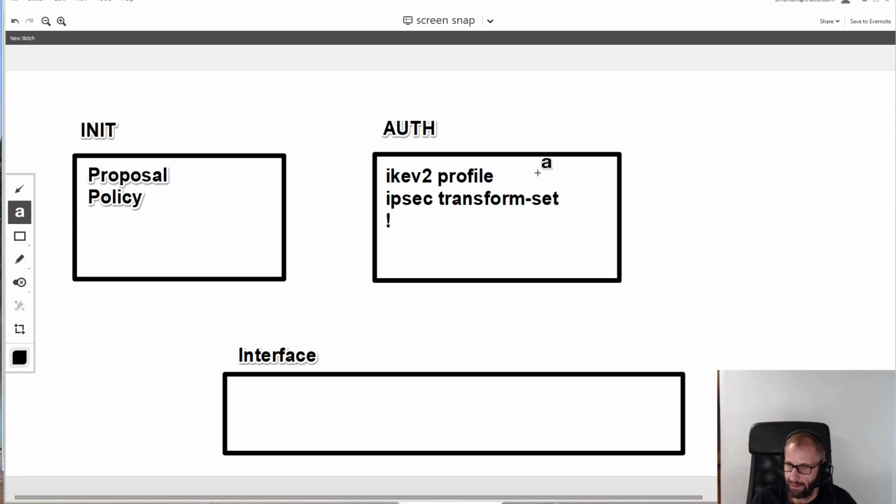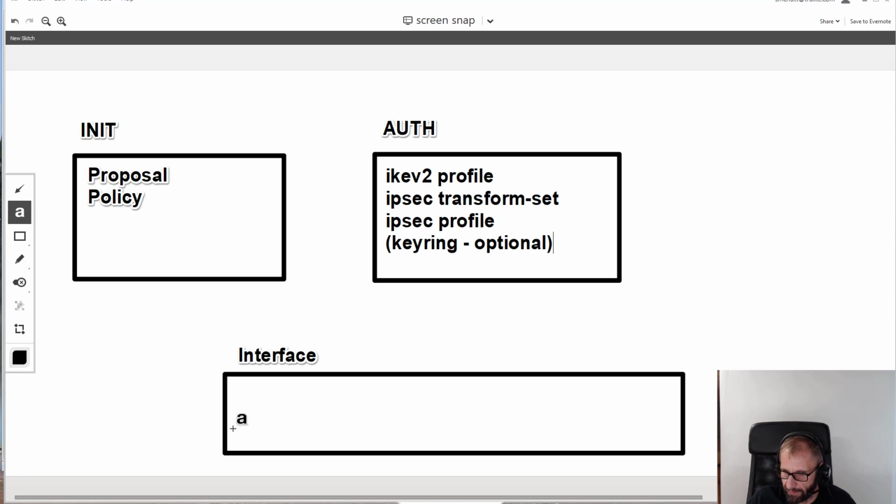And then we have the IPsec Profile. The IPsec Profile is where we tell our router, okay, this is the IKEv2 profile, and this is the IPsec Transform Set we want to define under this profile. And then this profile is used down here. So this profile is just like a container. I'll get to that in a second. And then there's an optional component, which is the keyring. If you're using a lot of keys, you can do a keyring. If you have a profile and a bunch of peers, you would use a keyring. So that's an optional component. You don't have to use it, but it's there for you if you want it.